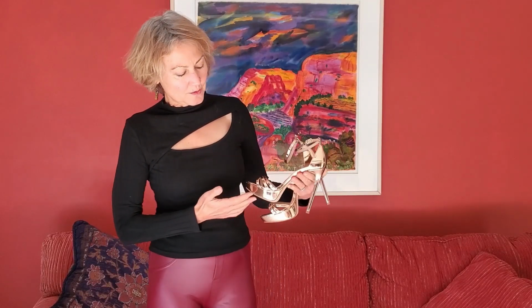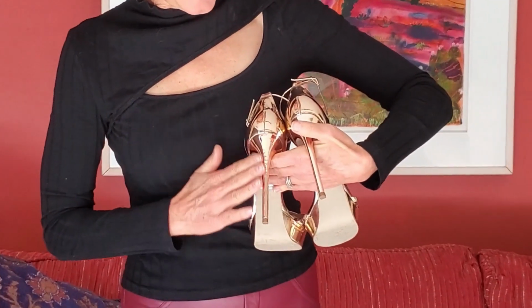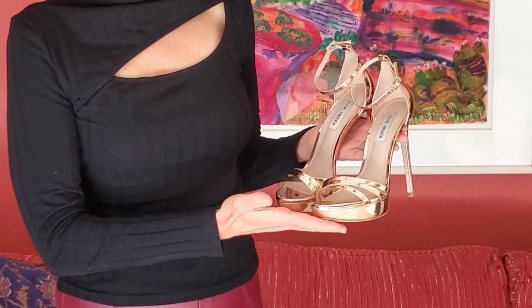I like this ankle strap, and I also like the straps that go across the toe. There's a double strap here and a single strap. It's a nice little detail. The bronze gold is very shiny, very beautiful. It's a nice arch, but probably my favorite thing about these shoes are the heels. Look at those beautiful stilettos. They're so thin. They're 5-inch heels, and with the shine, it just looks beautiful. Let's see how they fit.